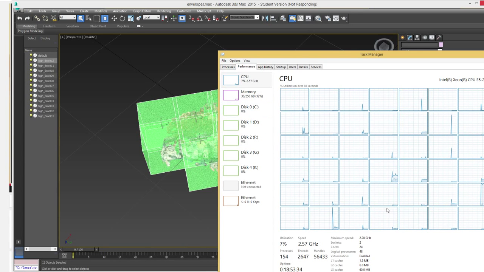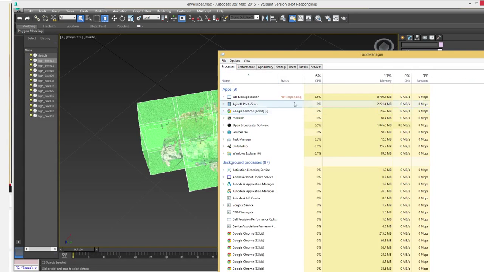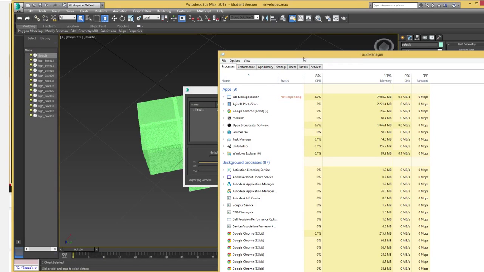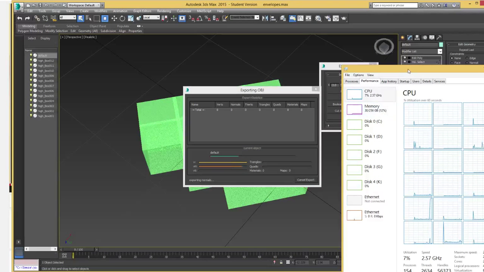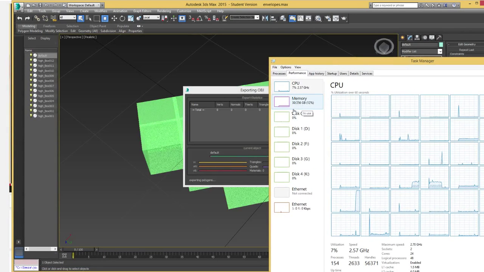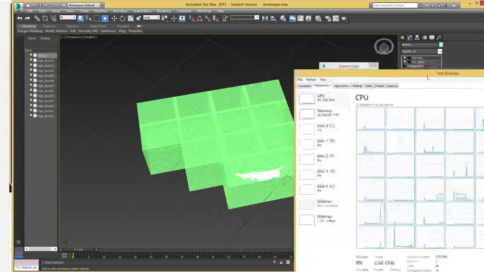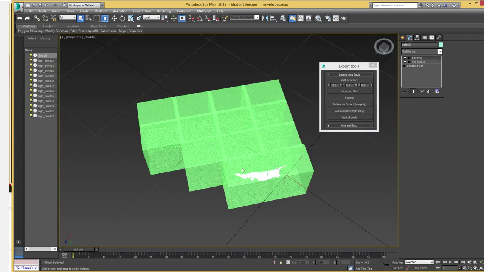It's not hugely CPU intensive, this process, but I've got a feeling if we look, where is 3ds Max, 8 gig of memory for this thing. A little bit more maybe. So you could probably just about get away with running this on a fairly powerful machine. In total, it's using about 30 gigs, so you'd probably need about 32. I guess you could just about get away with it. And it's done the first export.